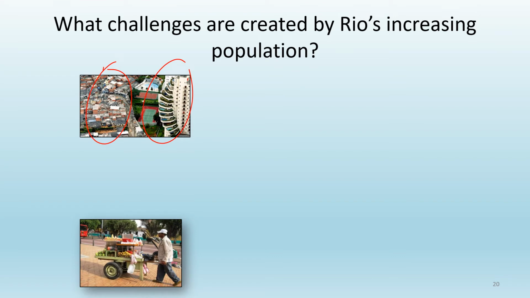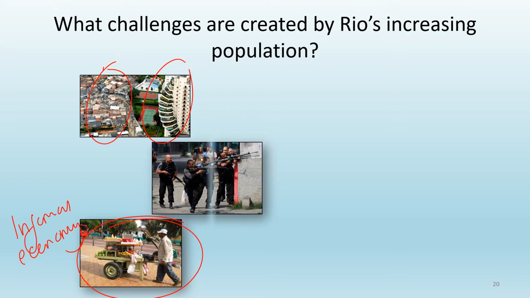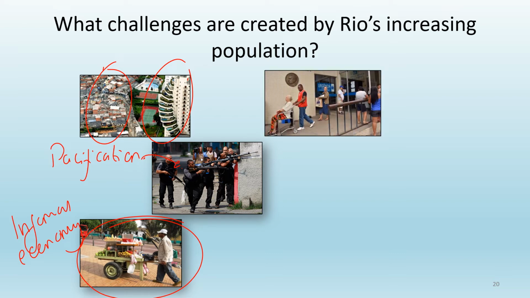Due to there being fewer formal jobs, people are now partaking in illegal jobs, which is called the informal economy. And with the informal economy, that also includes jobs such as being involved in drug trafficking, which is creating this challenge: pacification. The police are having to heavily invest in specially designed forces that are going into favelas and trying to clear out the drug lords, which is fantastic because it's getting rid of the crime. However, unfortunately, some people are being killed in the crossfire who are innocent, and that is creating conflict. So these challenges are being created.